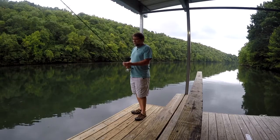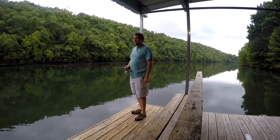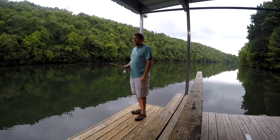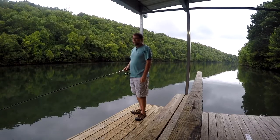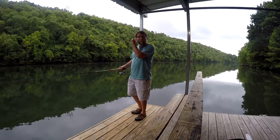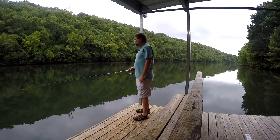Fishing has been really good off the dock, actually just been really good today. I'm looking at a couple that just came down, ran a couple rides, threw out, and she's already caught one. Some of the rainbows have been coming in. They've been stocking some pretty nice ones — 14, 15-inch rainbows. Fishing's been real good today.